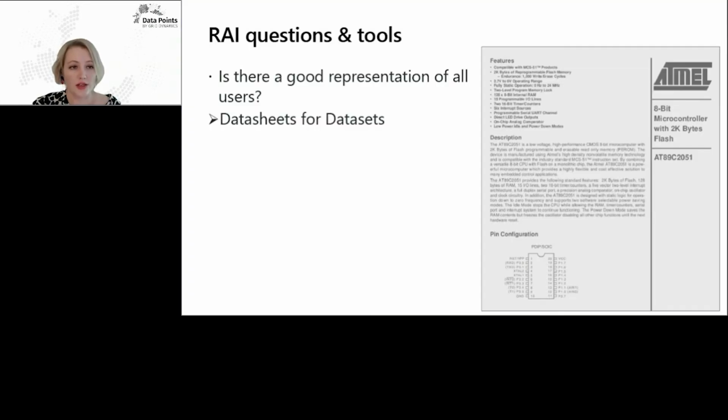So now I'll show 3 different tools coming from Microsoft that are open source tools addressing some issues in responsible AI. The first tool helps answer the question, is there a good representation of all users in my data? This tool is called Datasheets for Datasets, and it's a framework inspired by electronics engineering. I've got an example of a data sheet from electronics engineering shown here.